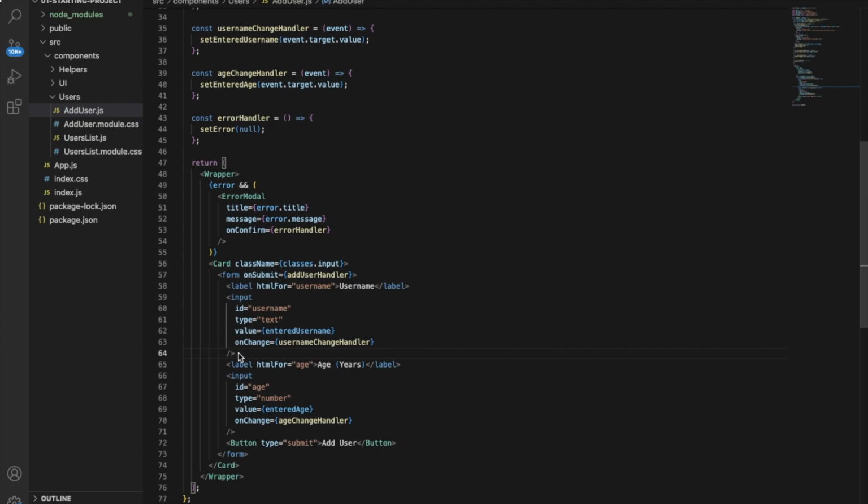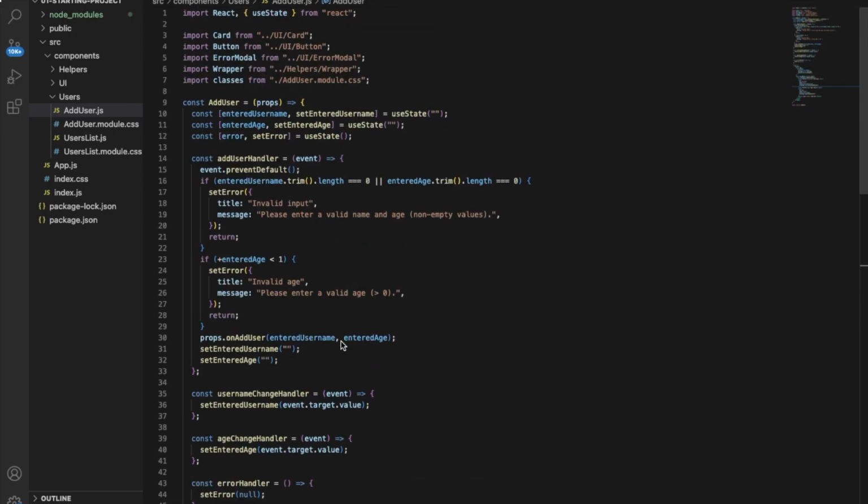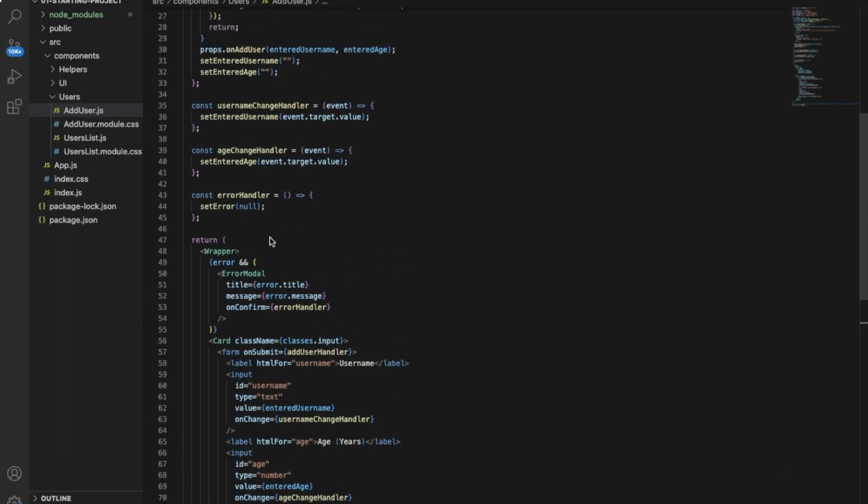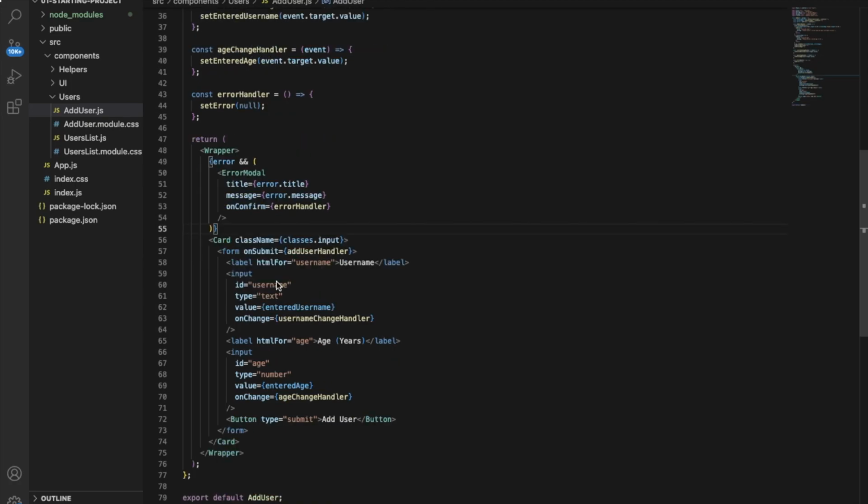We have our input and we manage what the user enters by keeping track of it. And we have our state, and with every keystroke we update our state. We update the value we get from the user and we store it in our state. We feed that state back into our input, and we use that state later on to reset the input and also send it to the place where we need the data. So that is perfectly fine, but updating the state with every keystroke when we only need it when we submit the form sounds a bit redundant. That's the case where refs could help us.